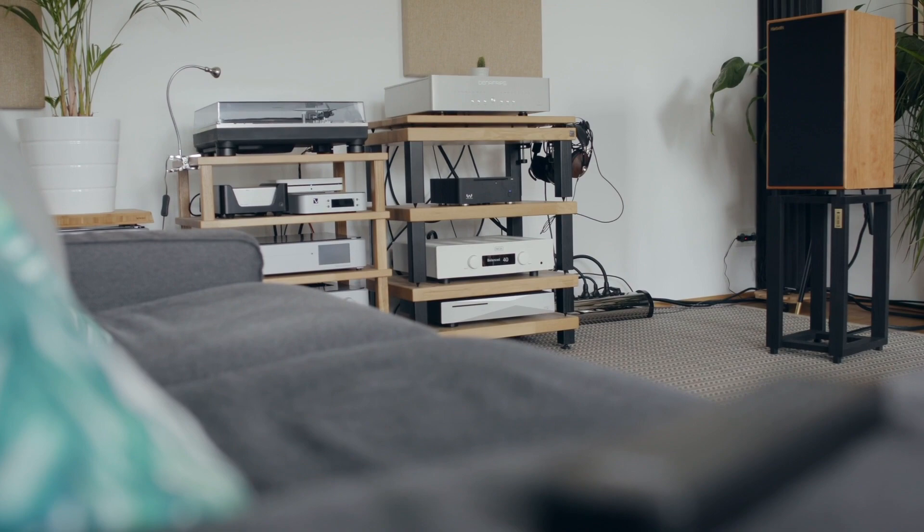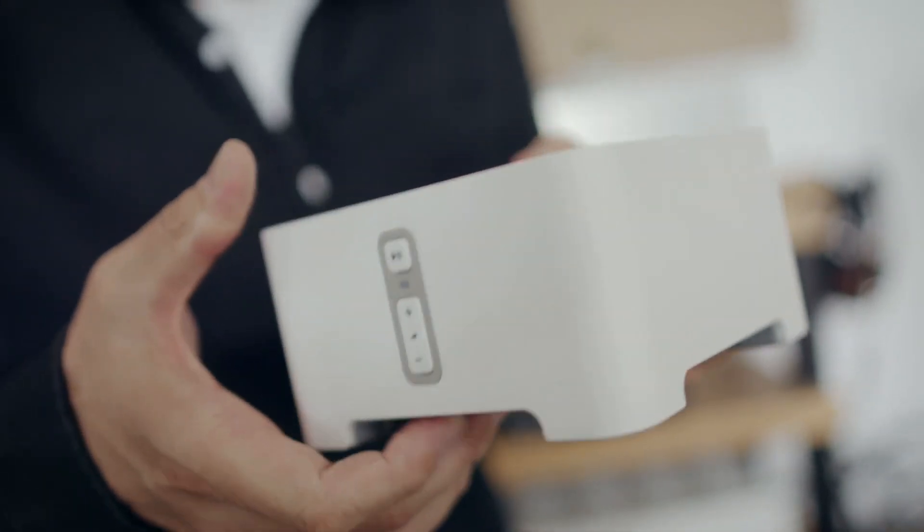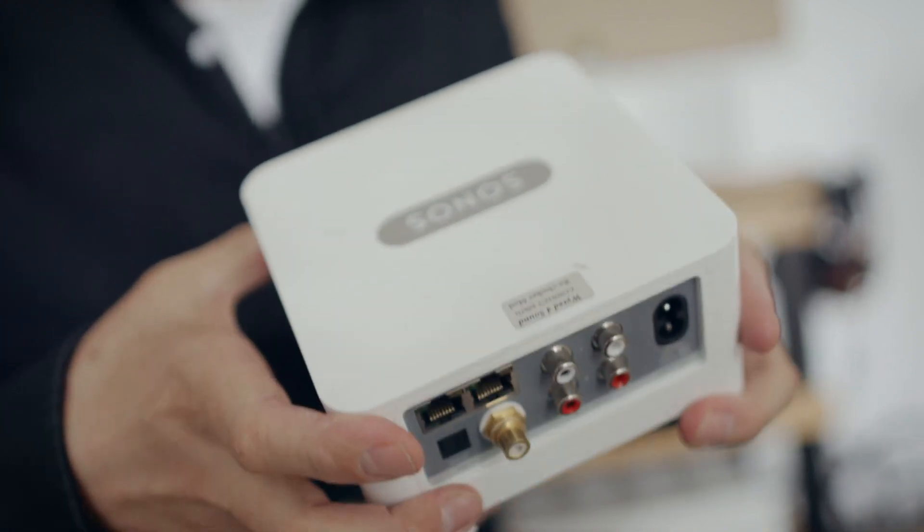The modified Sonos from Wired for Sound can only accept 44.1 and 48kHz PCM and upsamples everything to 96kHz — that's the inherent limitation of the Sonos device and EJ's 96kHz upsampling board. However, this server does bit-perfect transmission of DSD and PCM up to 358kHz. So if you have high-res files or want to upsample to those formats, you're fully covered. I tend to listen to Redbook material in my reviews since that's where most of my library and Tidal/Spotify content sits.